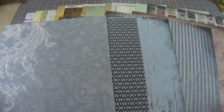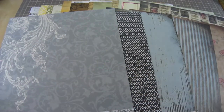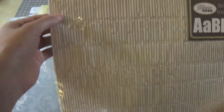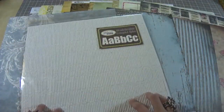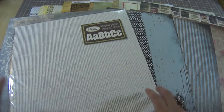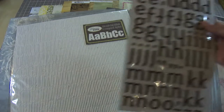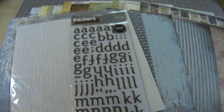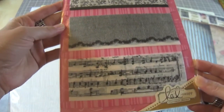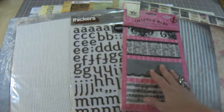So these are the papers that come in the kit. On top of that, you will receive from Jillibean Soup these corrugated alphabet stickers — lowercase and uppercase letters in this set, which is really cool. They're in white so you can paint them, use your Lindy Stamp Gang or your glimmer mists or your stains and turn them into whatever you want. You'll also get some stickers — the Serenade Puffy Letter stickers from American Crafts in brown. You will also receive a pack of the Mistable Scrape Ribbons, and these are gorgeous. You can spritz them with whatever you want, paint them with watercolors or acrylic paints — you can make them your own.